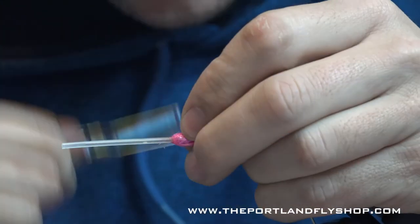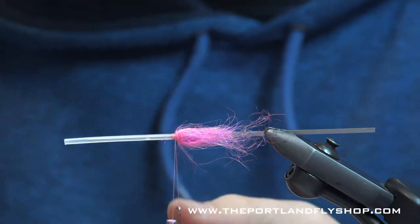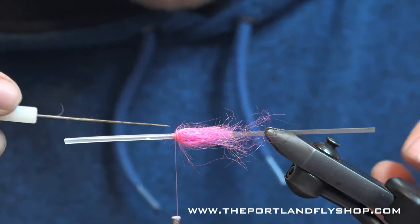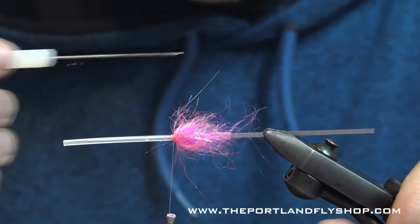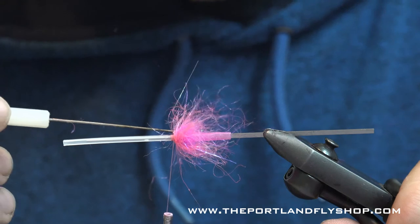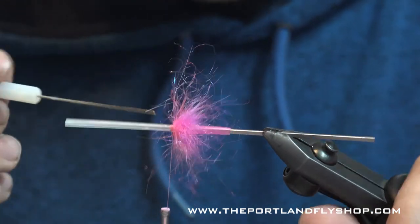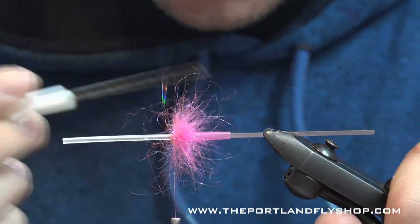Tie her off. Through again. This is all matted down. You can come through again and pop it out. Twink.